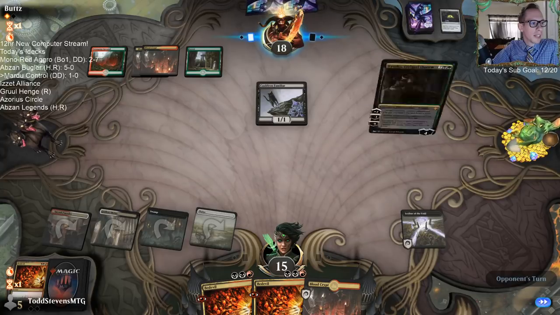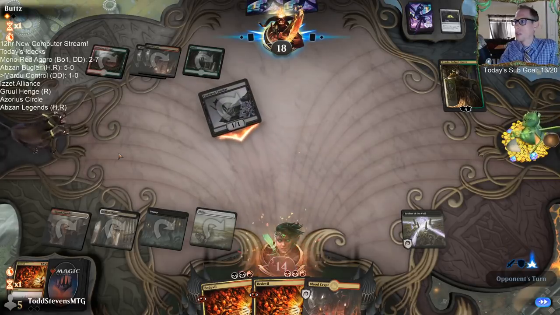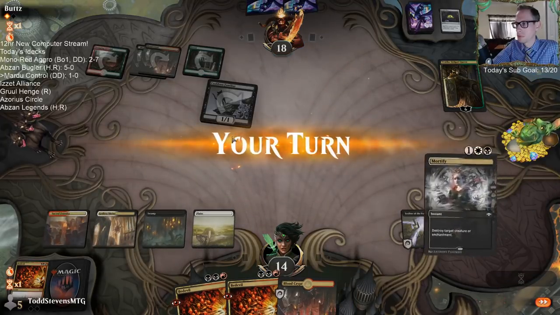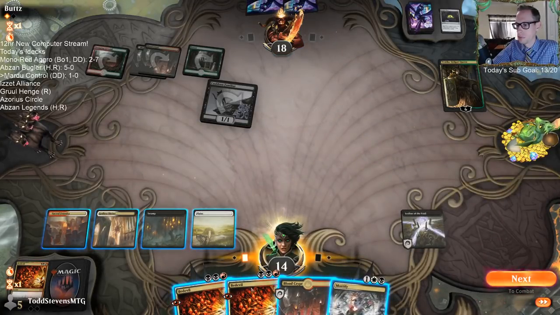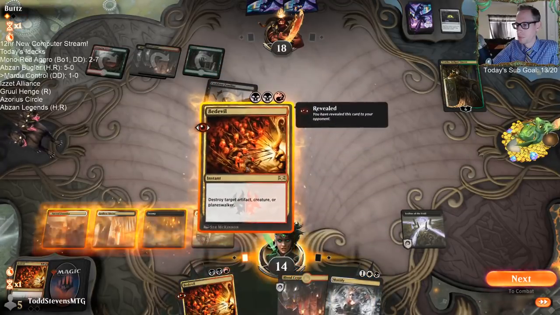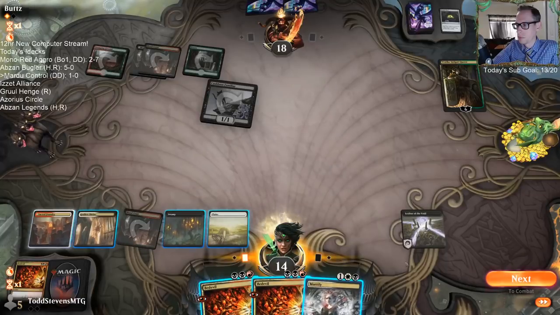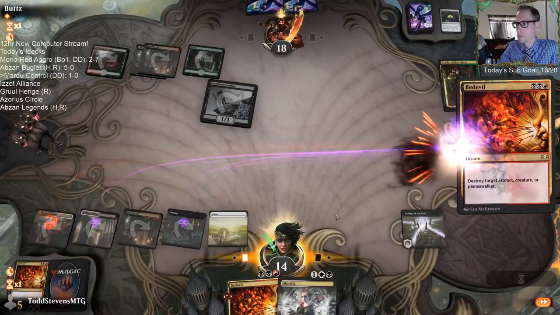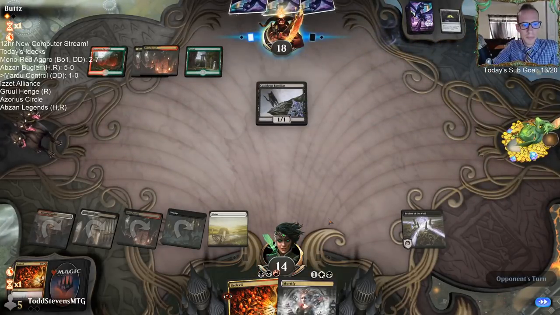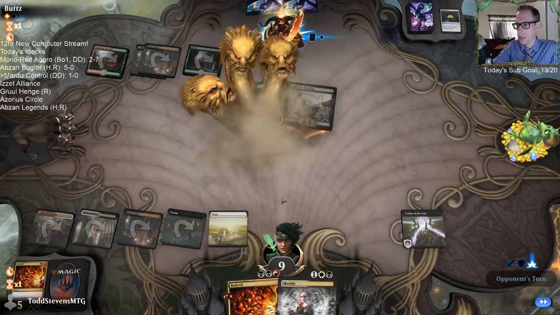All right, let's see what the Leyline does for us. Leyline does not die to Golgari Queen, which Kaya would have died to. I'm at 14. Yeah, two cards in library. Ugh. That hurts, that's a lot of damage.